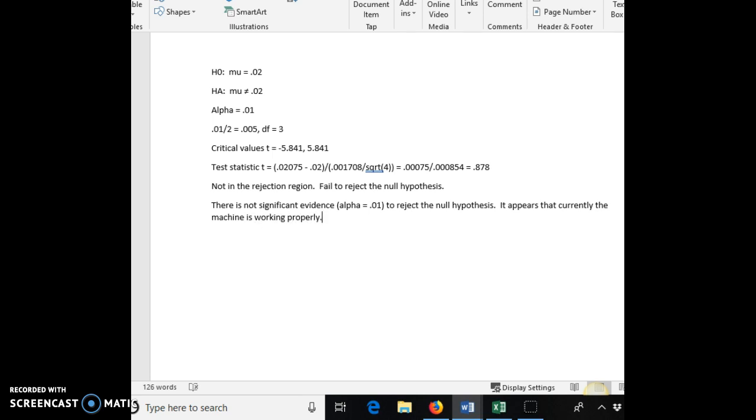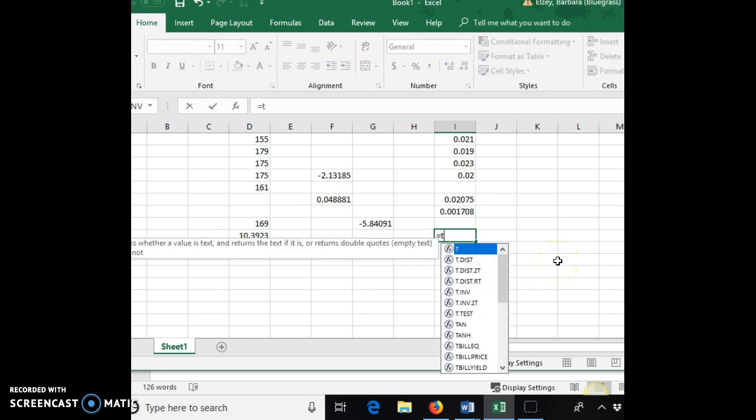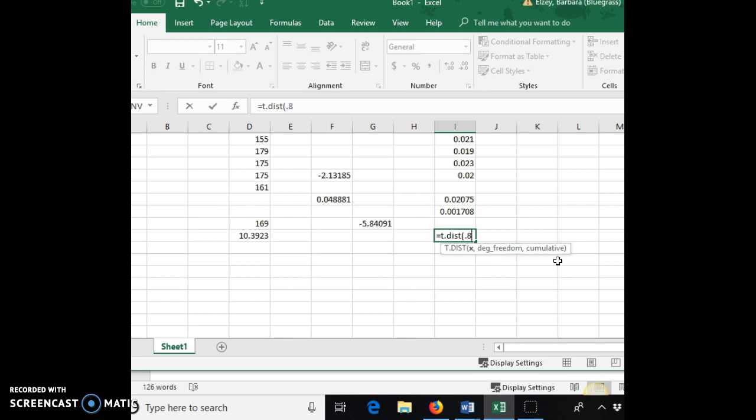All right, now, while we're here, that would be the end of this hypothesis test. But again, let's do the p-value or the observed significance approach just so we could see how it would be different. Now, we would not be finding these critical values t if we were doing the p-value approach. We would go straight to this test statistic and get 0.878. And if we go ahead and put 0.878 in to get the p-value, recall that that was equal t.dist 0.878. Degrees of freedom, we had 4 pieces of data, so that was 3, and true.